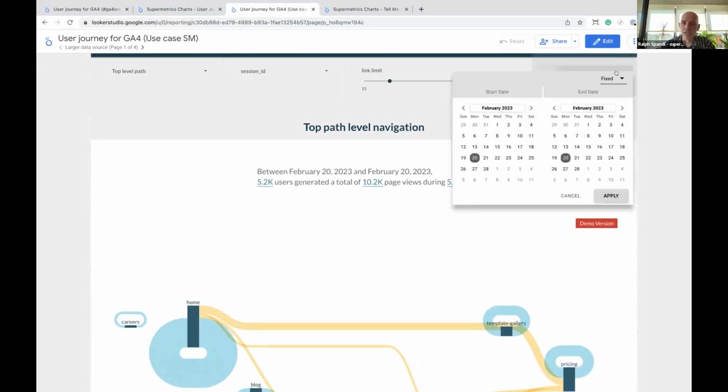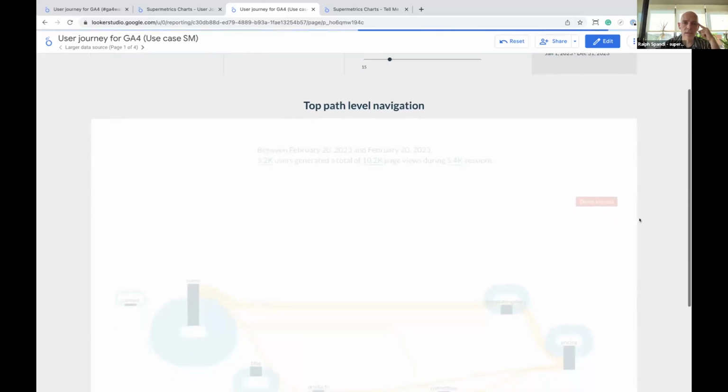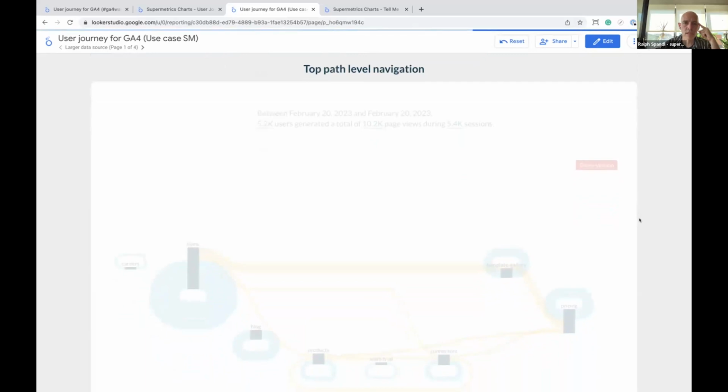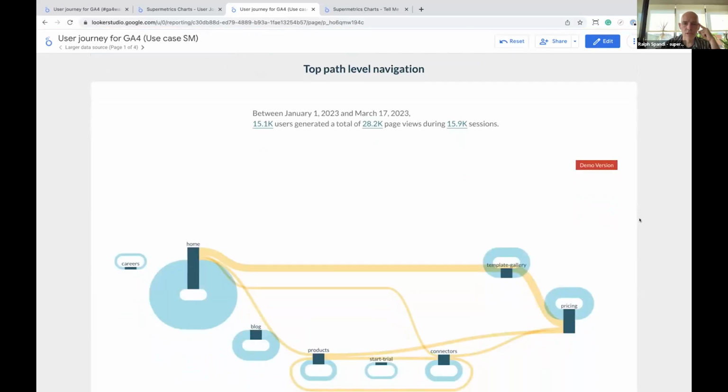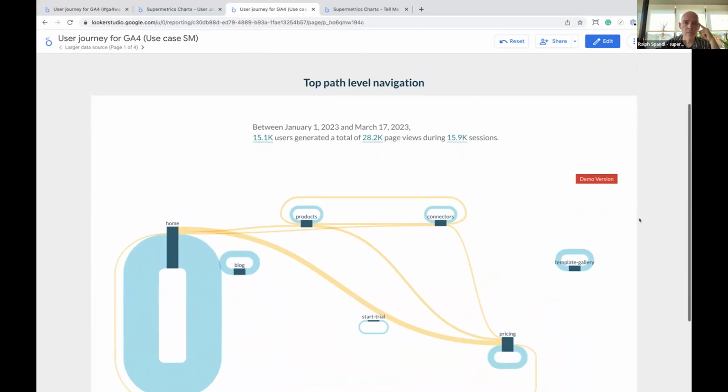And if I change it, let's just go for the complete year, this year, and apply. Then I think we're getting up to 20,000 page views. So it is relatively performant. 28,000 page views, and it's showing up.